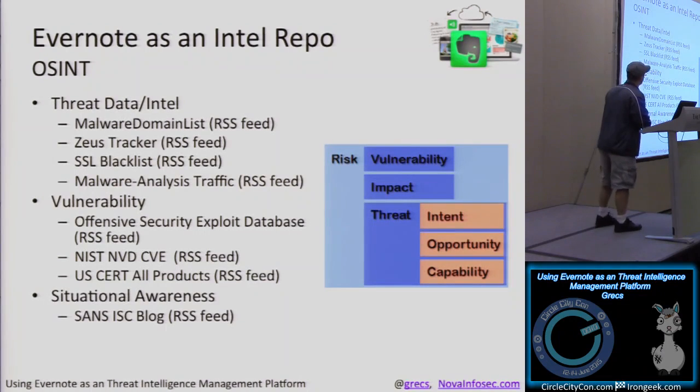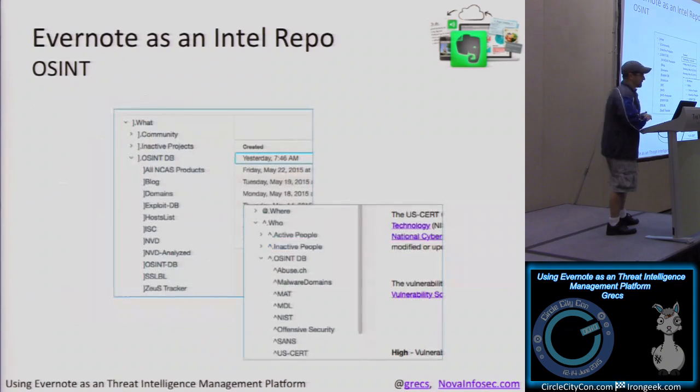So this is just a quick list of some of my initial implementations. I basically pulled a bunch of data from these various RSS feeds. The other thing is I wanted to put some normal blogs in there too, because maybe I'll be searching for something, and it will take me back to a piece of intel that happened three months back. So now I can say, all right, it was around this time, what was going on? You can know what the bloggers were writing about, what was in the news, and use that to relate to things as well.